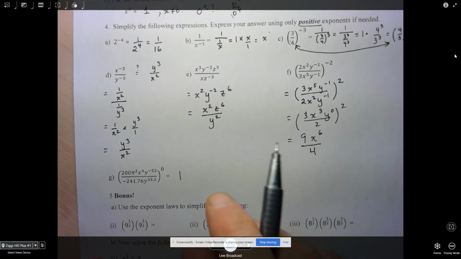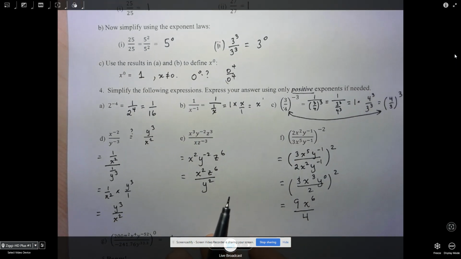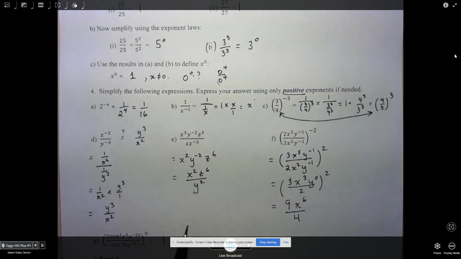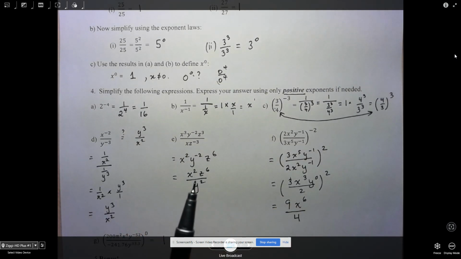Okay, so these are the basics that we need for this course here, and it's essentially to be able to work with any integer exponent, whether positive, negative, or 0. All right, and we saw the rules that apply, and we saw how we can actually apply them.